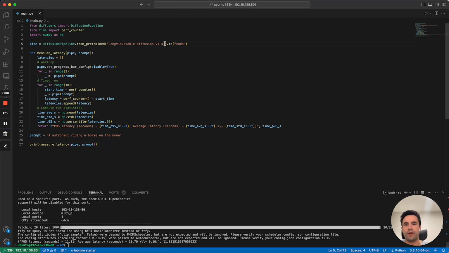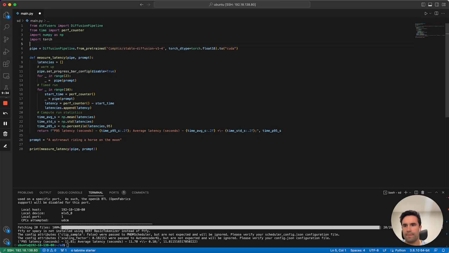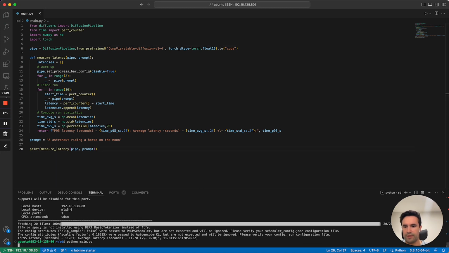The first thing we can do to improve it, and it's quite a simple implementation, is to use 16-bit precision instead of 32. It has faster performance and allows you to utilize memory a lot better, which leads to a speed increase. So we're going to use torch float16. We must also import the torch module. If we rerun this, I think we should get about a 50% speed up.